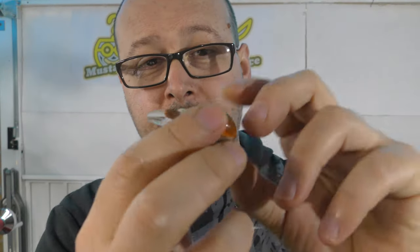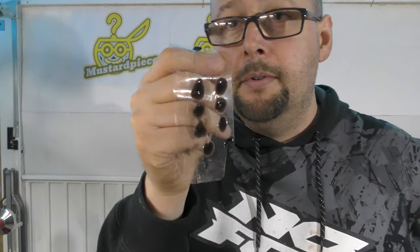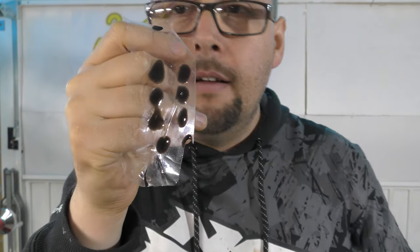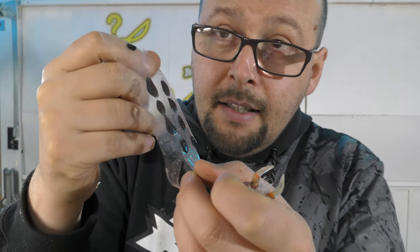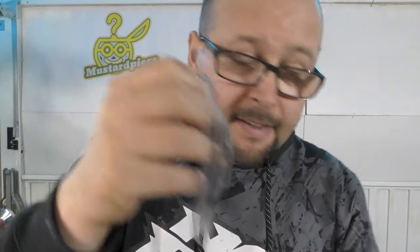So now I am going to make the eyes. So I poured drops of black epoxy, and when it dries completely, I'm just going to peel one of these off, shape it, and just put it on as eyes.